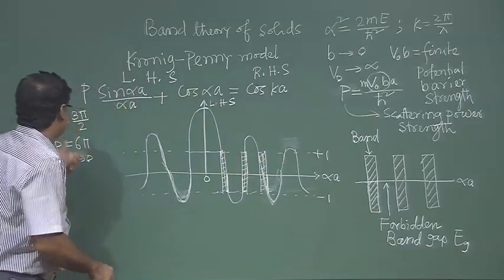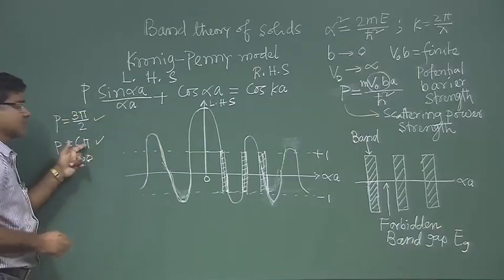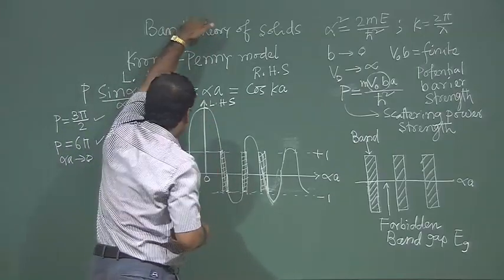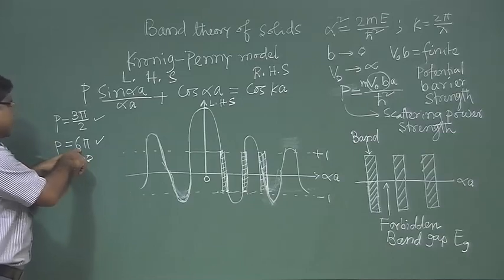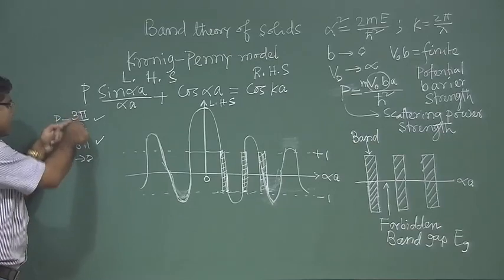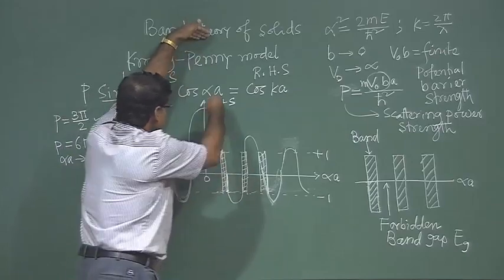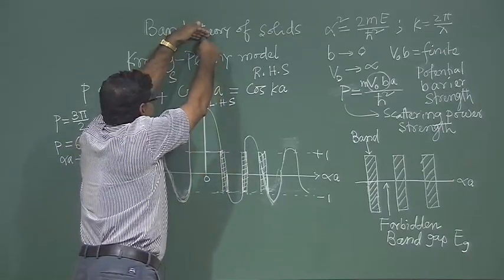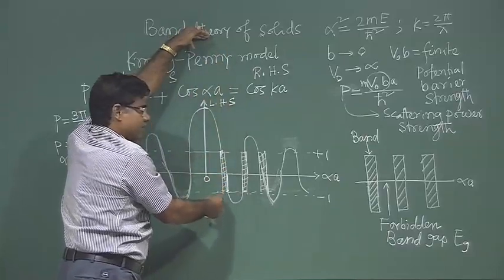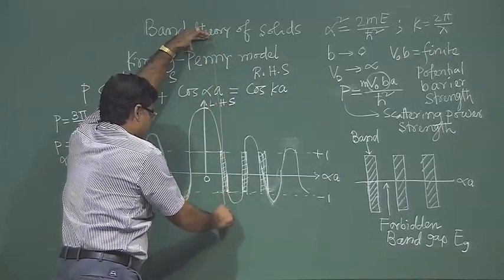So, here one thing you can see: I have taken p equal to 3 pi by 2. If I take p equal to 6 pi, what will happen? This value will be approximately 16, wherever it was 4.5. So, it is almost 4 times higher. So, this curve will fall sharply from here this way, right.